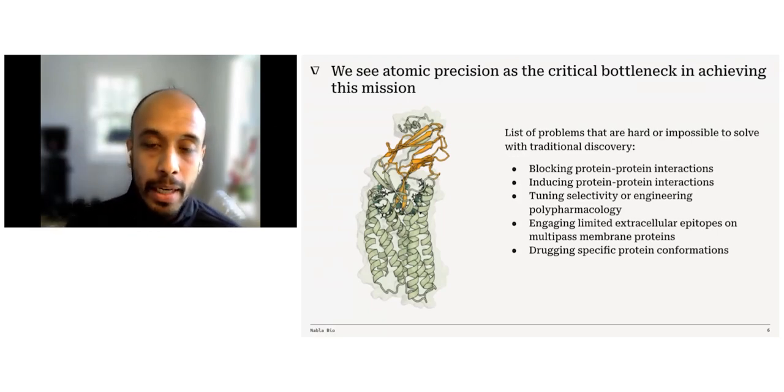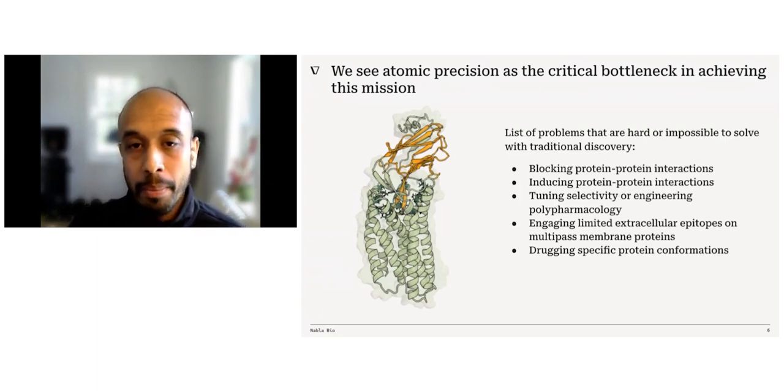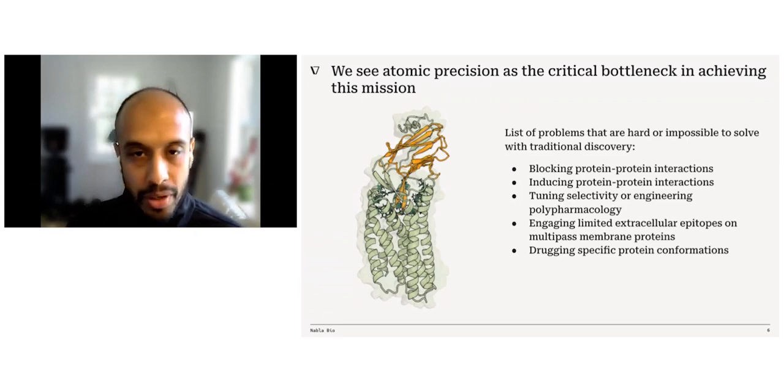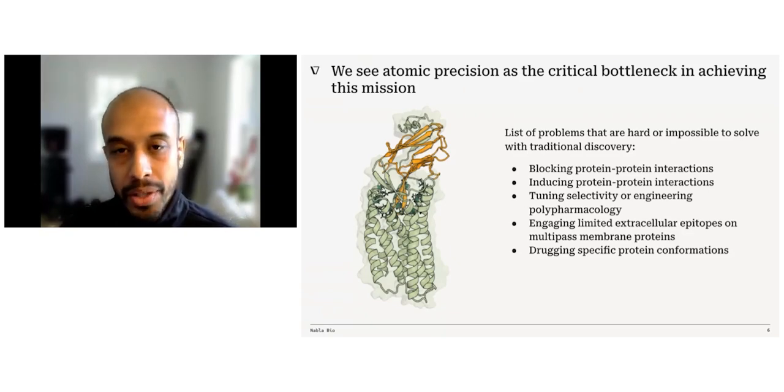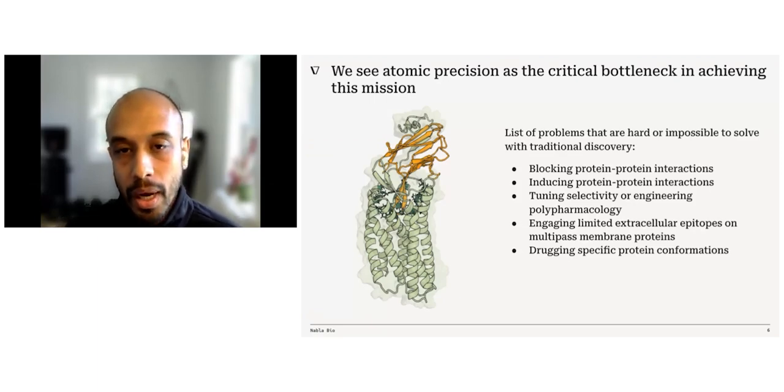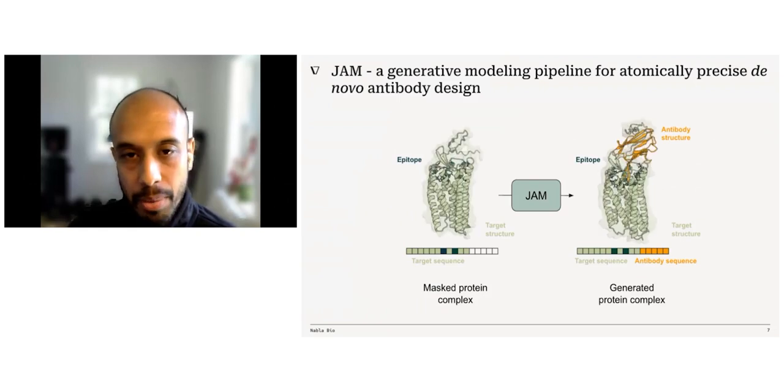And lastly, this is something we're still quite far from, but for many targets, proteins are not static things. Them adopting different shapes and conformations is often very important to their biology. And if we can have methods that allow us to be precise in terms of the conformations of different proteins we can drug, that would also be very enabling for a number of different therapeutic applications.